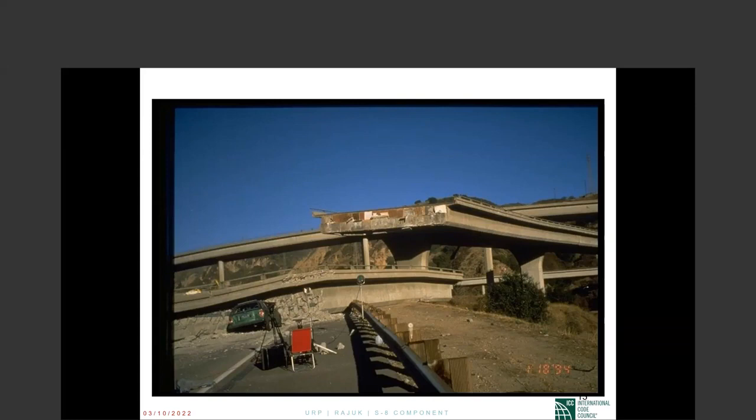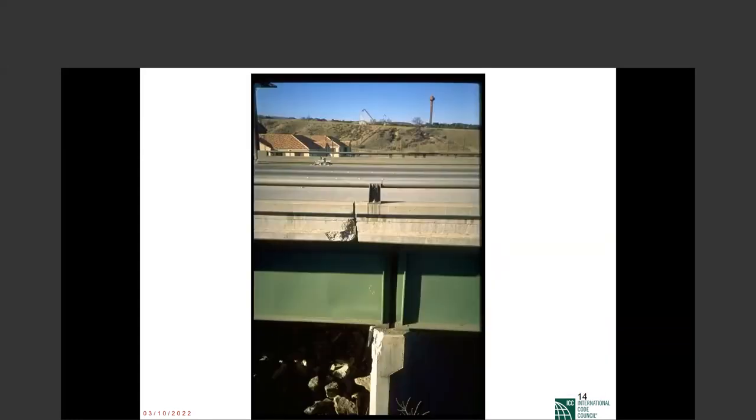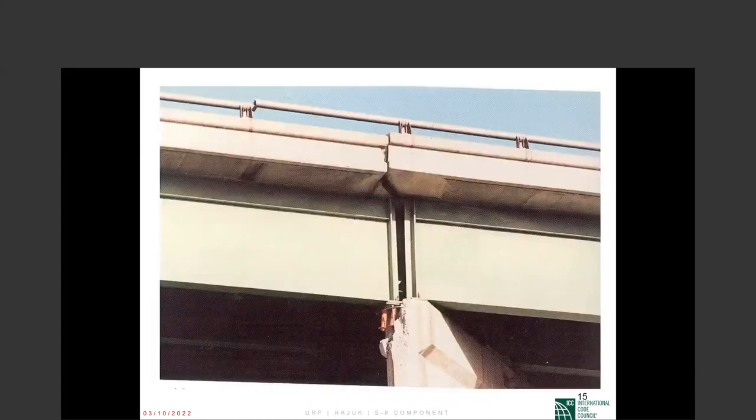This is the same thing. It's an expansion joint, and that will show you the unseating of the superstructure at the expansion joint. This is the same thing for a steel bridge, and that's what you see on the top of the bent cap, and you see the steel plate girder bridge wanted to move, and these things will become part of the seismic load path. And as you see here, if you look very carefully, where the anchor rods are, you see the lack of reinforcement that surrounds the anchor rods, and that has failed.